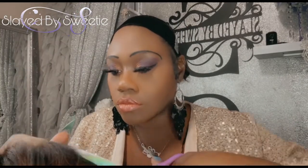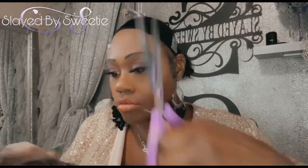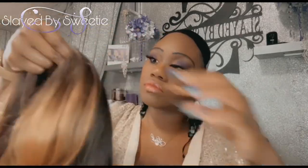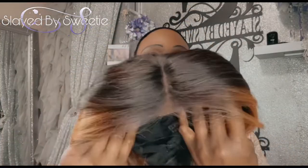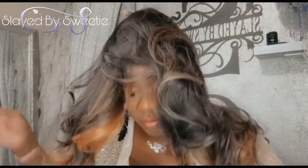Now we're going to go through and cut that lace off. I'm pulling and cutting the ear tabs off because I didn't want to use that part, just going through doing little jagged edges. Here is my lace cut off — this is what she's looking like afterwards. Part nicely open, yes — we're looking good!